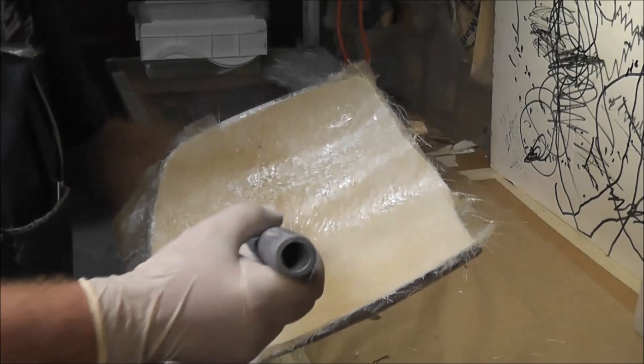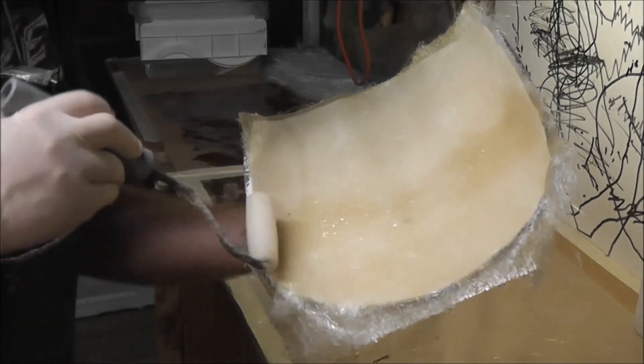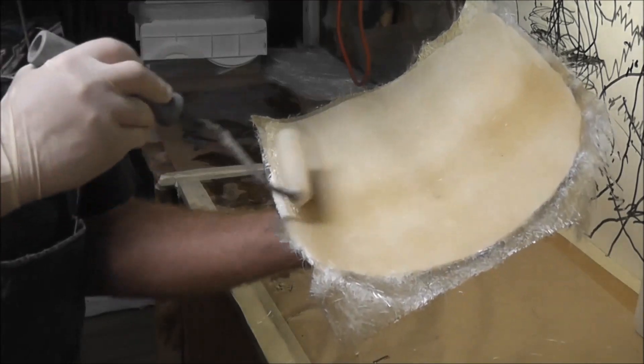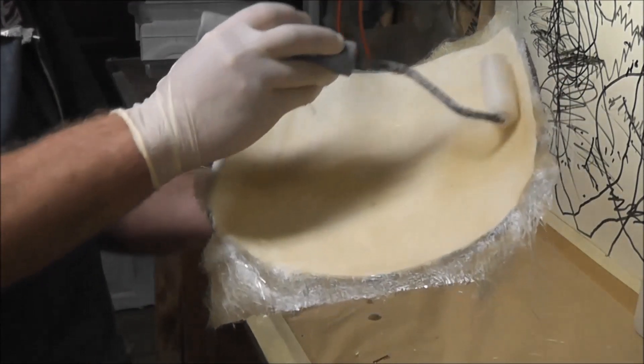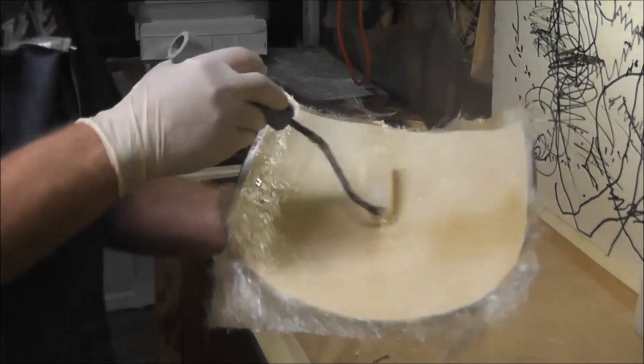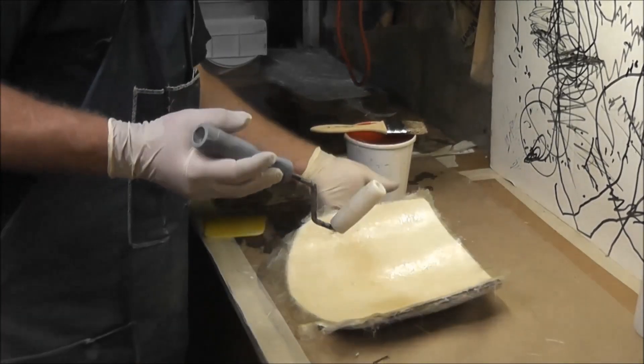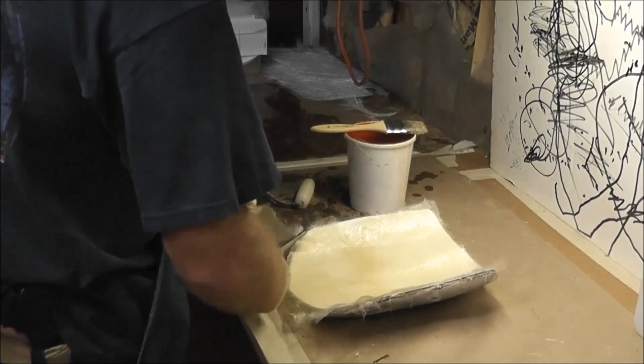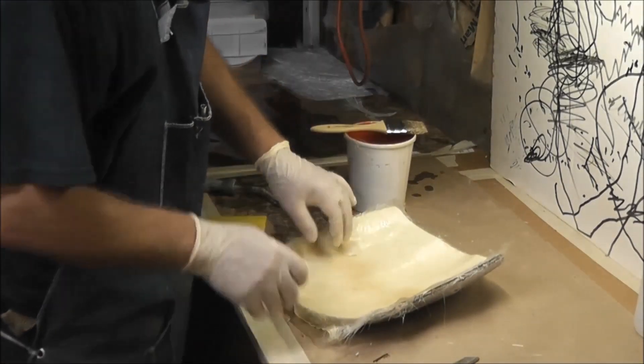You need plenty of resin in the fiberglass. You don't want too much, you don't want it to pool up. The ideal way for it to look is kind of a matte finish. So if it's real super shiny on the back there, then it's because you have too much resin. That means the resin is pooling up and reflecting the light.